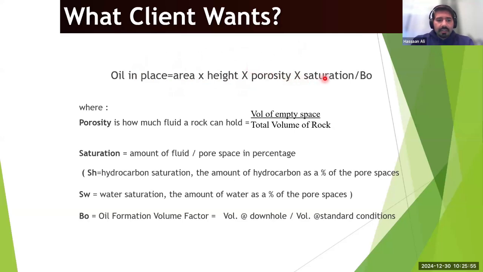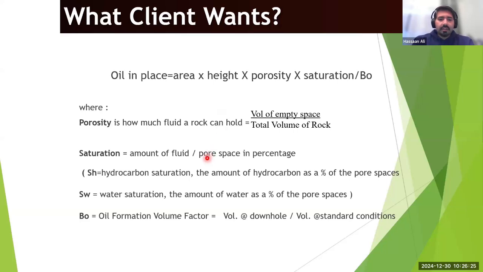The porosity is effectively how much fluid a rock can hold. Every rock has a different porosity value. That means there are some rocks with high porosity values and some rocks with lower porosity values. The rocks with the higher porosity value, this is something which you are looking for. You want a rock with a higher porosity value because that will tell you that it is holding a lot of oil and gas in it.